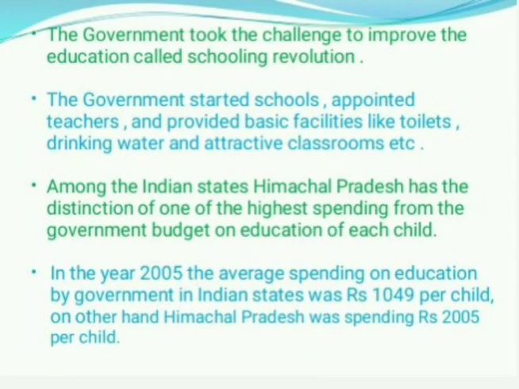The Himachal Pradesh government took up the challenge to improve education. It is called the schooling revolution. The government started schools, appointed teachers and provided basic facilities like toilets, drinking water and attractive classrooms. Among the Indian states, Himachal Pradesh has the distinction of one of the highest government budget spending on the education of each child. In the year 2005, the average spending on education by the government in Indian states was 1049 rupees per child. On the other hand, Himachal Pradesh was spending 2005 rupees per child.